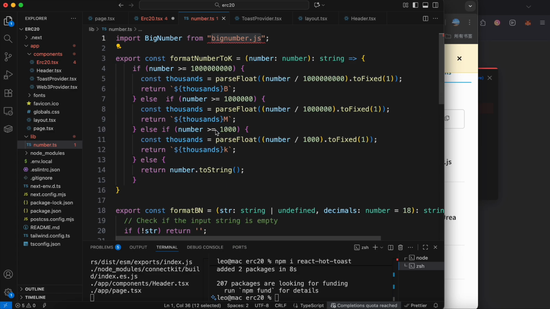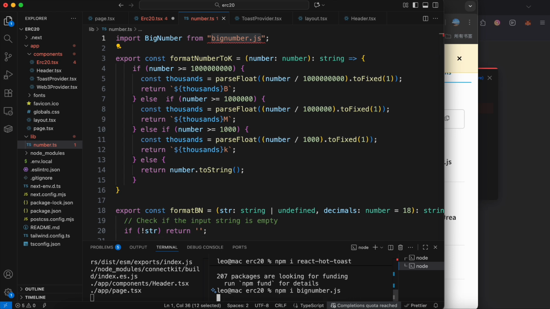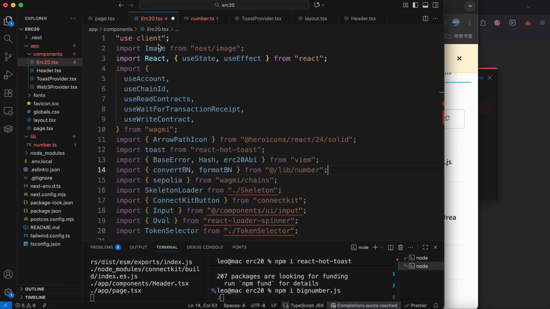This is the numbers. I think this is okay. I've got BigNumber.